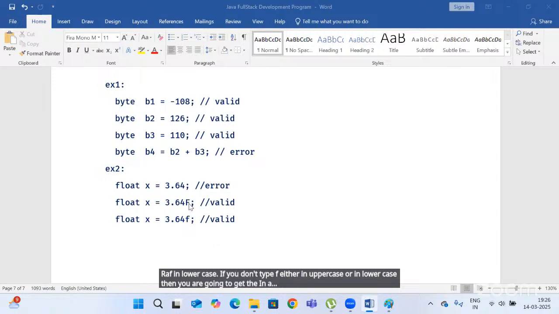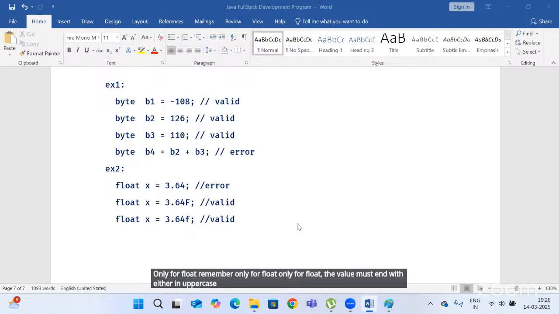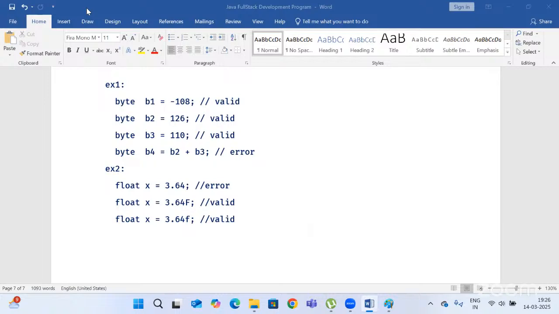For float, not for double, only for float, the value must end with f. So, am I clear so far, guys?